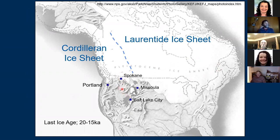But in addition to the ice dammed lakes, there were also what were called pluvial lakes. And these are lakes that formed in the closed basins of the Great Basin. These lakes formed because temperatures got cooler and precipitation increased. As a consequence, there was less evaporation, and these lakes would grow in the closed basins. The two largest ones were Pluvial Lake Lahontan, centered over Pyramid Lake in western Nevada, and the largest, the predecessor to Great Salt Lake, Pluvial Lake Bonneville. This lake ended up growing to cover about half of Utah, most of western Utah, with about 10,000 cubic kilometers of water.